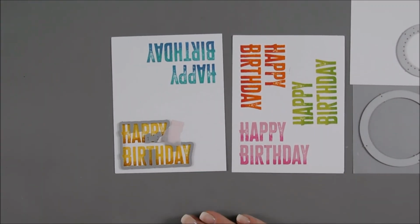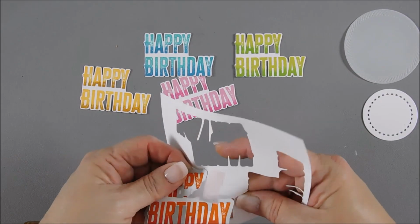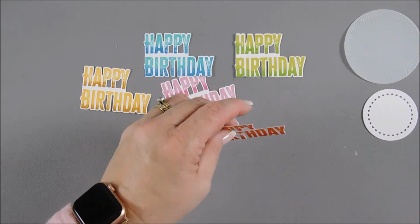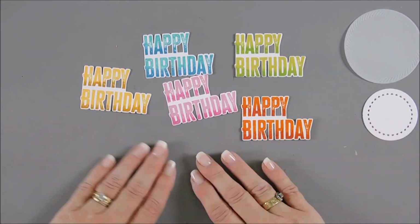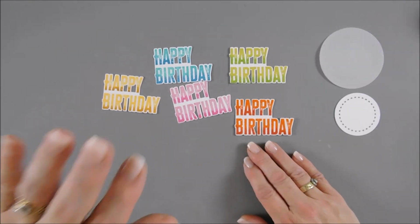And I will get my die cutting done and I'll be right back. I have all of my happy birthdays die cut out. And the nice thing about this card too that we're creating today is great for anybody, boys or girls. So I'm going to zoom out just a little bit.